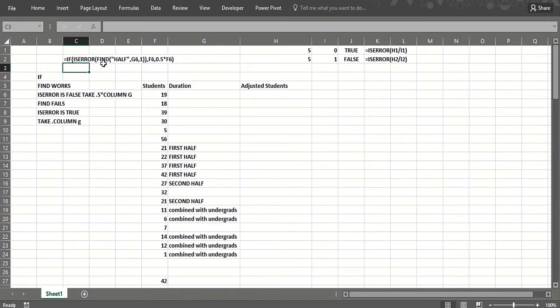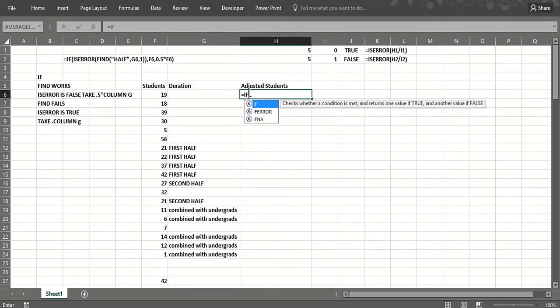So how will this work? The FIND function evaluates, ISERROR would be FALSE, and then we go to the second argument, which means we take half the number of students. If the FIND function can't find the word Half, then ISERROR would be TRUE, and we take the entire number of students. There are other ways to do this, but I think this is a pretty cool way to do it.